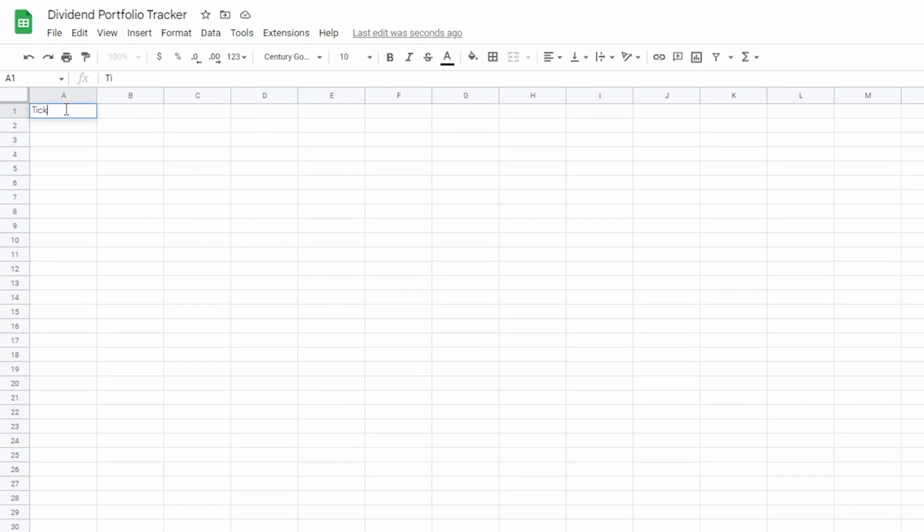We have the ticker, the company, the amount of shares. Actually, let's do the sector also. Sector, the amount of shares, the allocation, the average cost, the share price, the change daily in dollars.